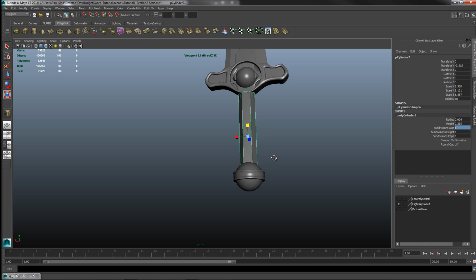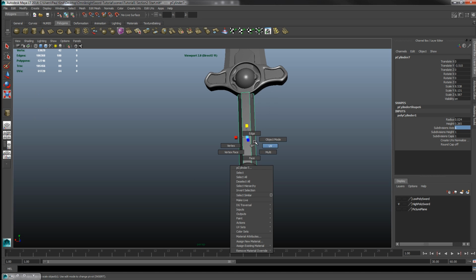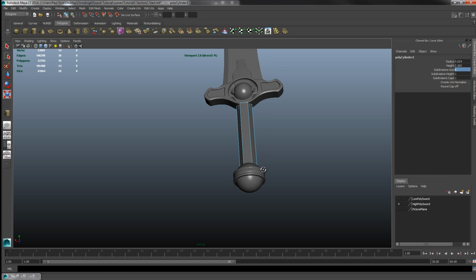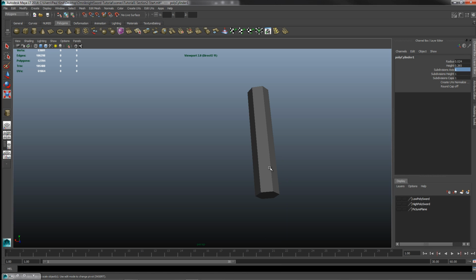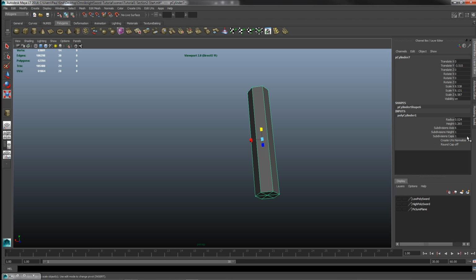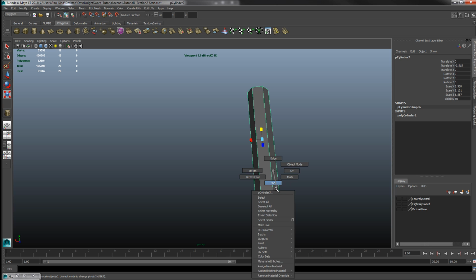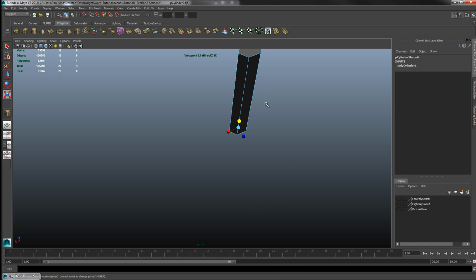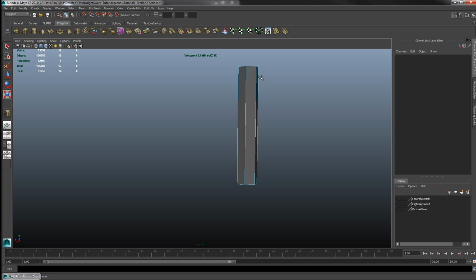And our base, we're just going to do easily. We're going to right click, go face, and turn off the high poly sword for a moment. What we also have to do is select it, and for the poly cylinder, make sure that the subdivision caps are set to 0. We don't want any caps because it'll make it too hard to select everything. So go face, select, delete. We don't want those faces because that's extra polygons and we're not going to see them. That's a waste. And now we really have to start watching our poly count.